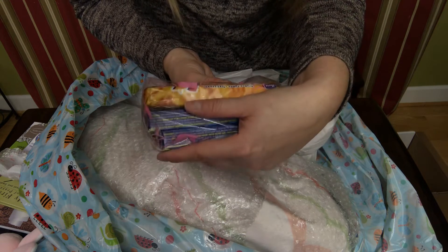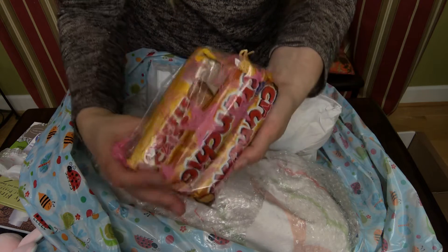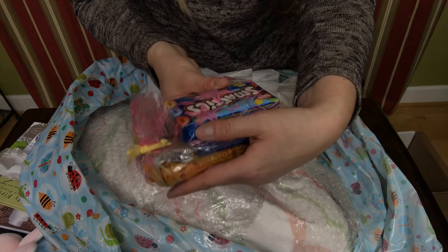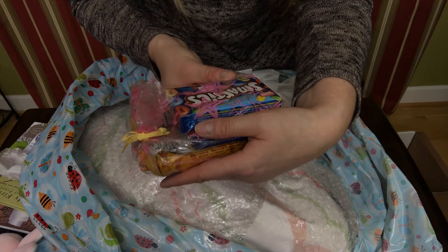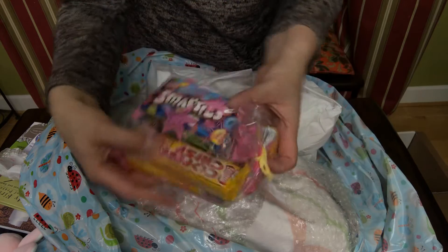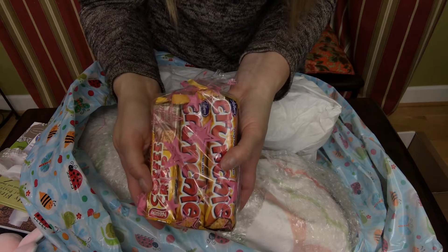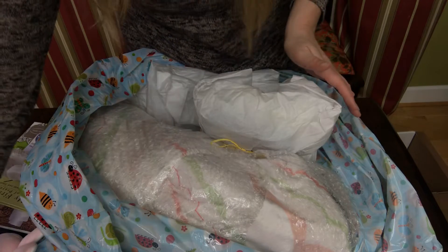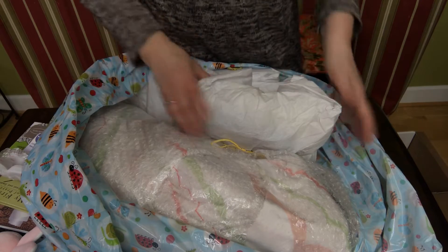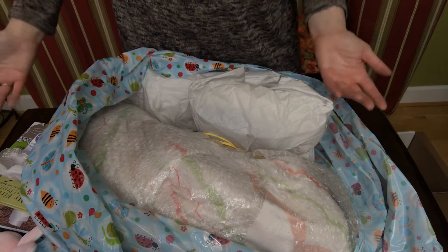This must be some special Canadian treats - oh my goodness, chocolate bars! It's a Crunchy Bar - sponge toffee - oh my goodness, I will be enjoying that, I am a chocolate lover! And then Smarties - candy coated milk chocolate - even more chocolate! That was very very thoughtful, thank you so much. I will very much enjoy the chocolate while I'm enjoying the baby, reading the book, and doing some coloring. This is just the perfect box opening!